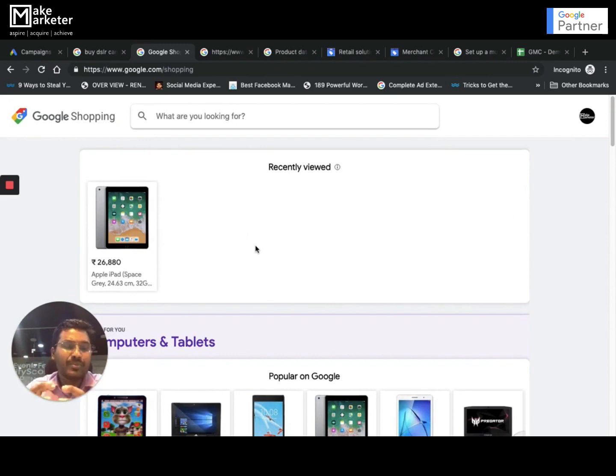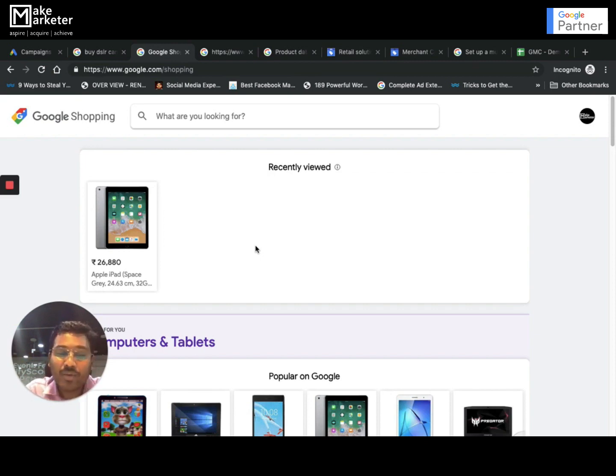If you want your products to be displayed not just on your website, if you want your products to be displayed on Google Shopping, then first thing is you have to upload all your inventory to Google Merchant Center. So Google Merchant Center happens to be a back-end platform where you upload all your products data, and then the front end is Google Shopping, right? But you might say, what's the point of showing on Google Shopping? It's important to be on Google.com.